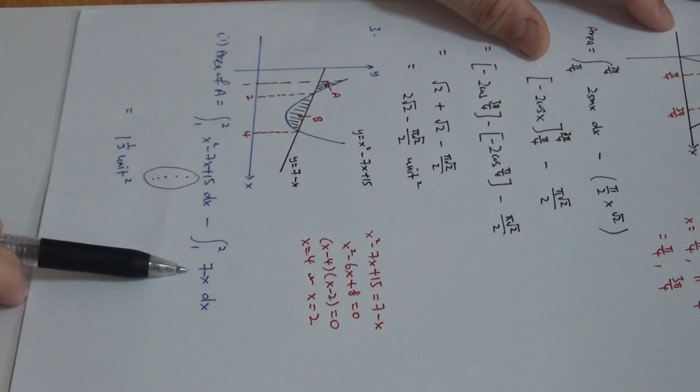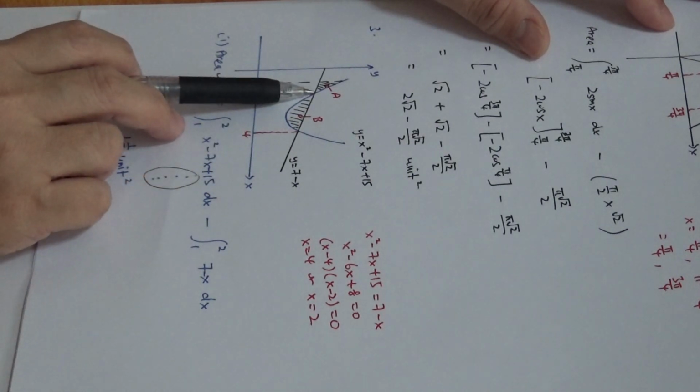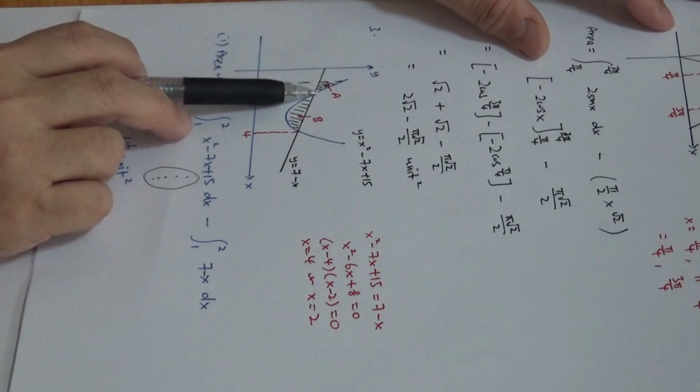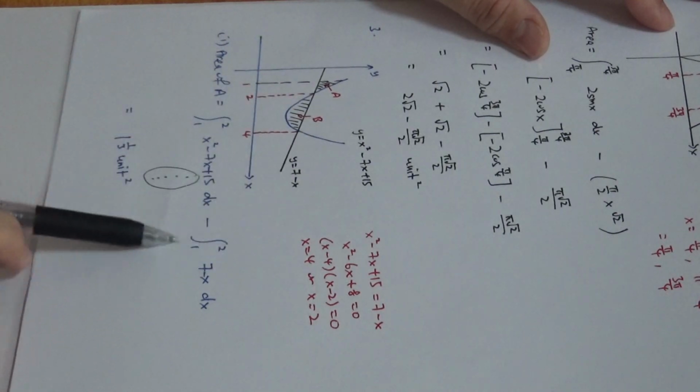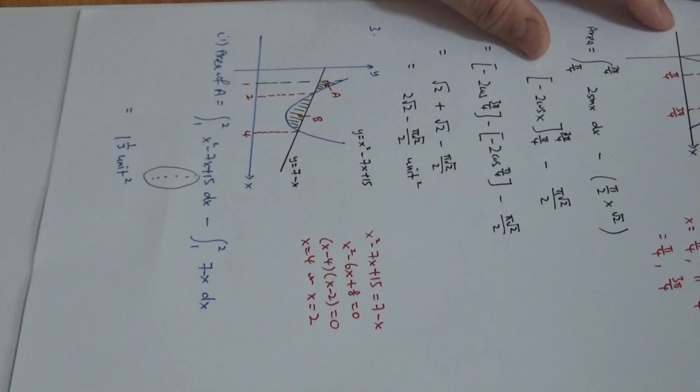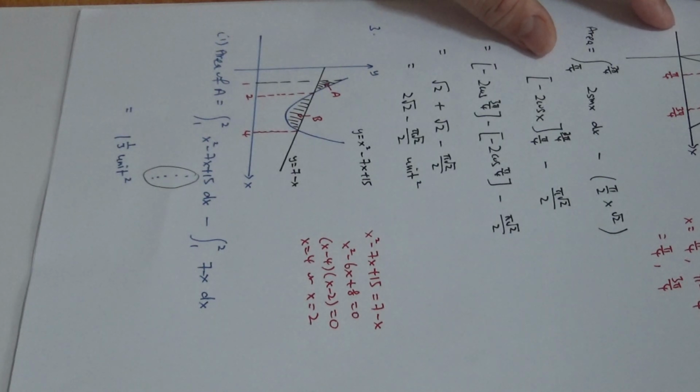I used the line instead, because for this one it's quite inconvenient for me to find the y coordinates, because it's quite tedious. So I just do the integration, and I'll get the answer as the same. It's perfectly fine. So that's why just now I said it depends on the question whether you want to do it by integration or you want to do it by shape. It's also okay. It doesn't matter.